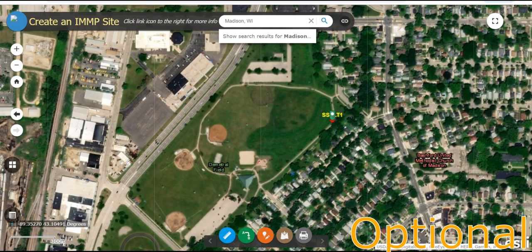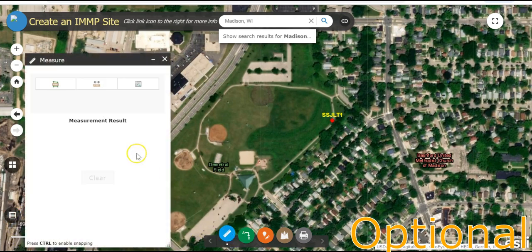If I want to get more point coordinates from more corners of my site, I can use this same tool. First, I'll want to redraw our 100 meter by 100 meter square on here. Double-click to end the drawing.